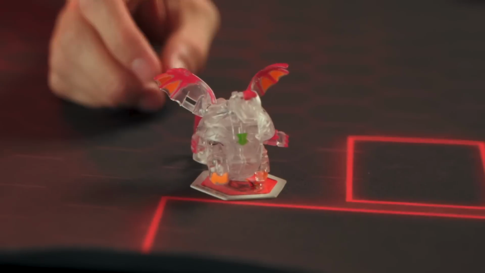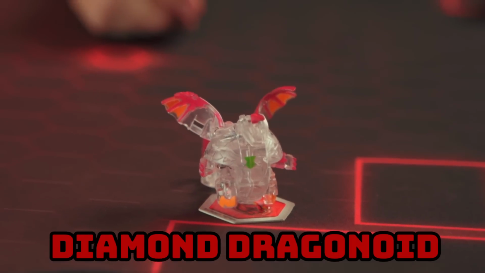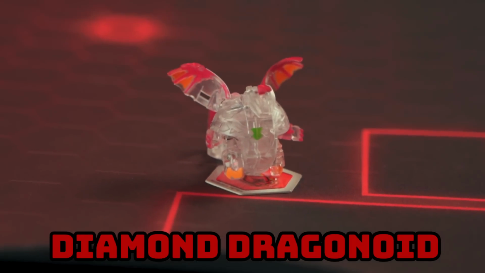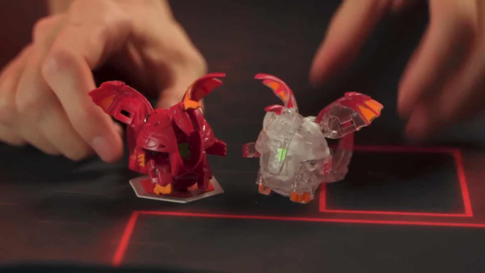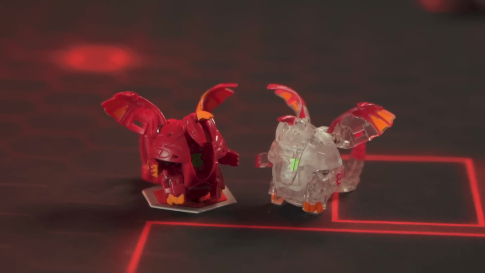It's a baby. It's a little chunky fat Dragonoid from the beginning of the reboot, but here's the original version. Diamonds are super rare. You can find them in normal stores, but they only come out with certain shipments to certain stores. They can be very, very challenging to find.